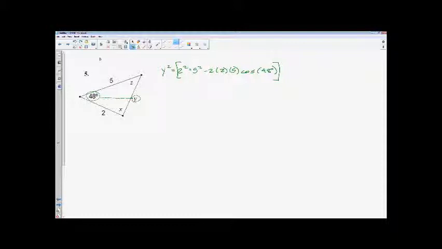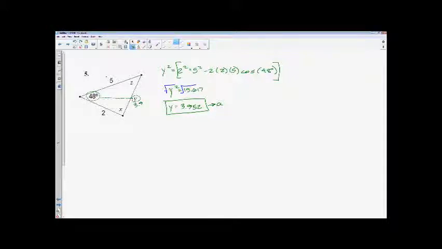But for this problem, since y is already by itself on the left side, I went ahead and threw it all in the calculator, and there you see I did it. And you get y squared equals 15.67. I took the square root of that answer, and that gave me my side length of y, which I stored for A.